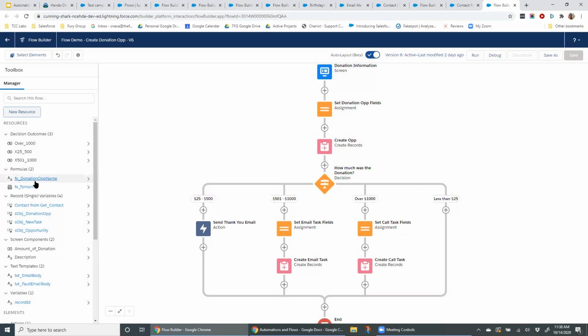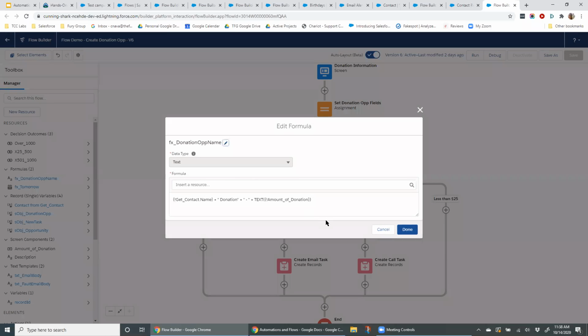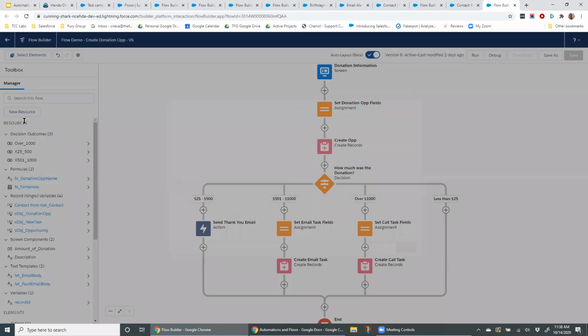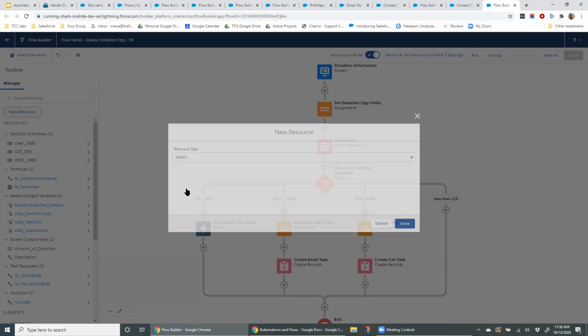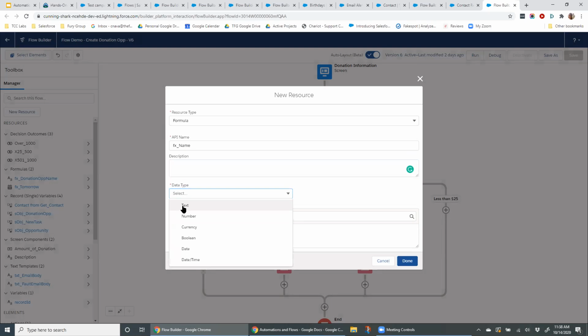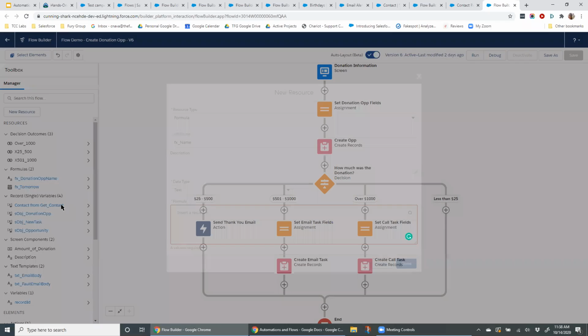The next one we're going to talk about is this formula for the name. So this is new resource, formula, FX, name, data type is text, and then we would insert our formula right here. So we could put in whatever we want, and I'm just going to go back to here.